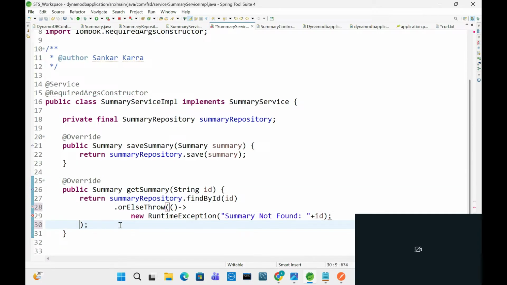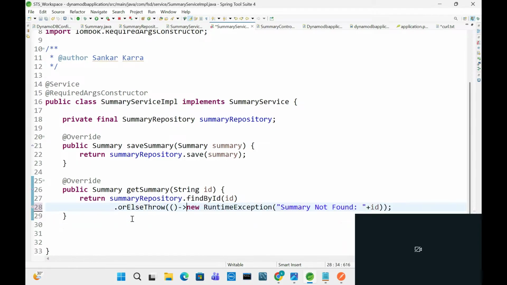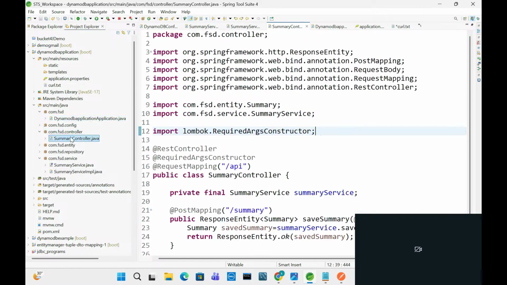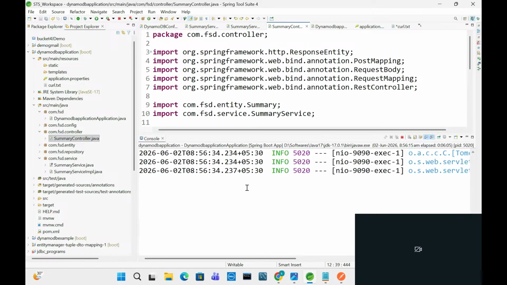These brackets are optional, not needed. The last, remove it. First I will change. Go to controller.